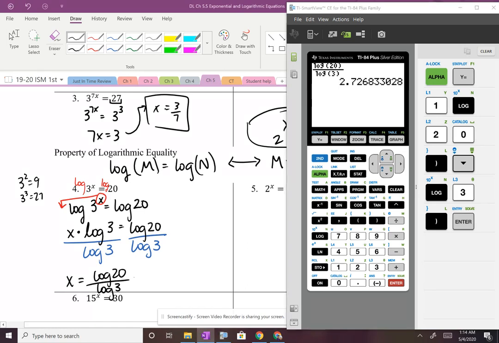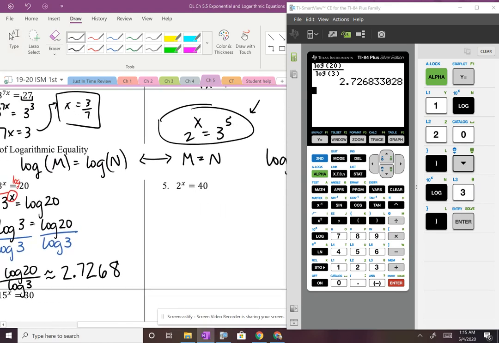Okay, it'll tell you to round to a couple of places. It might be 4, it might be whatever. But remember, if it asks you to round to 4 decimal places, you have 2.726. The 8 would be my 4th decimal place, but the 3 doesn't round the 8 up. It keeps it there, so it's going to be an 8. There's your approximate answer. That's all it's asking for. So what you're going to do with these: take the log of both sides, move the x to the front, and divide. For these, that's as far as we're going to get into it. We won't get any harder than that.